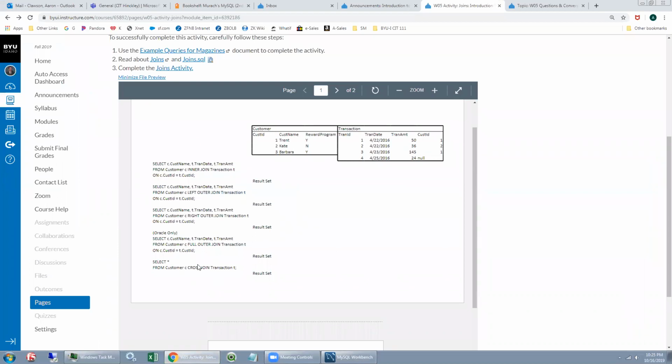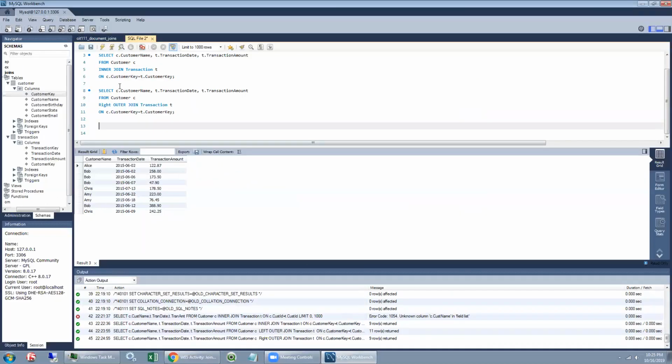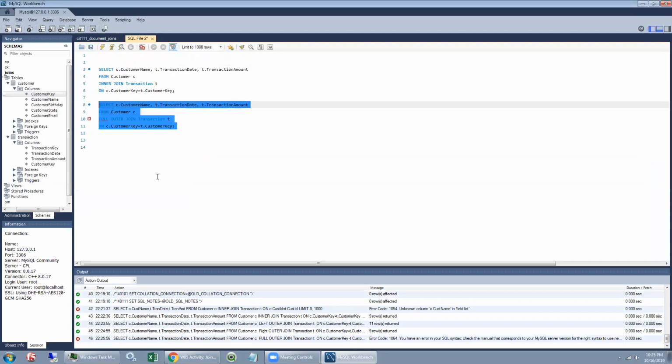Full outer join. Again, a full outer join in this context is going to look a lot like our left join, but let's go over why that is. And oh, that's right. I don't believe MySQL Server actually supports a full outer join. Let's check that. Yep, it doesn't.